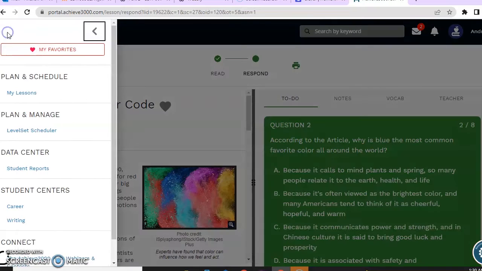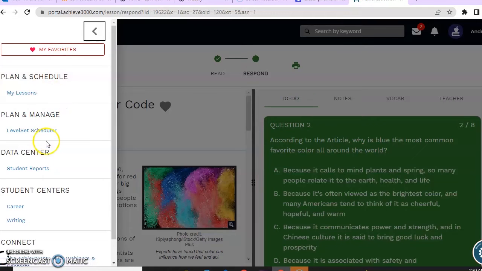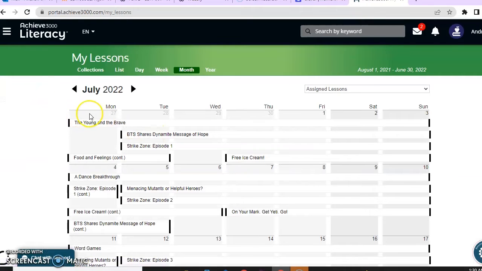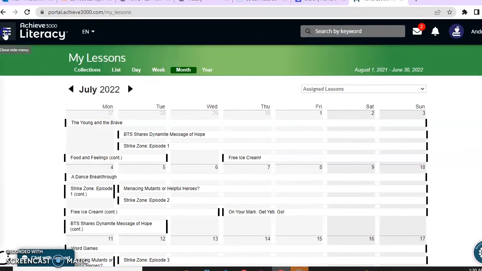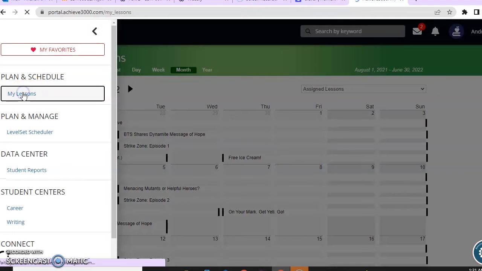One more thing I want to show you is how to check your Lexile level and check the number of articles you have completed. I'm not in student mode, so I won't be able to access that. When you click on these three lines in the top left corner, you'll click on My Lessons.